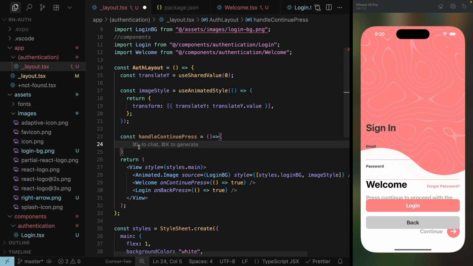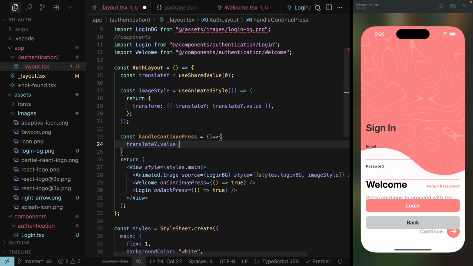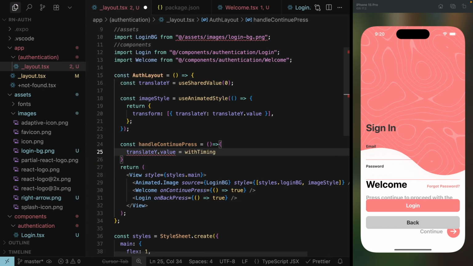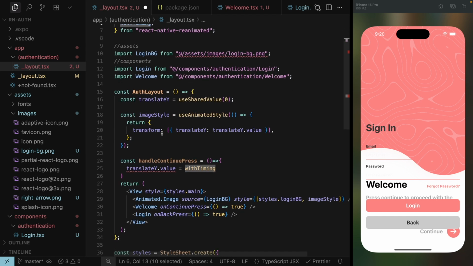So I will say translateY.value is equal to, and I will import withTiming from React Native Reanimated, and in here I will pass the value.